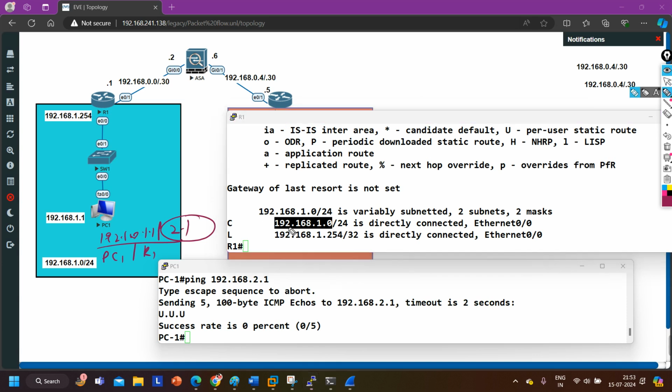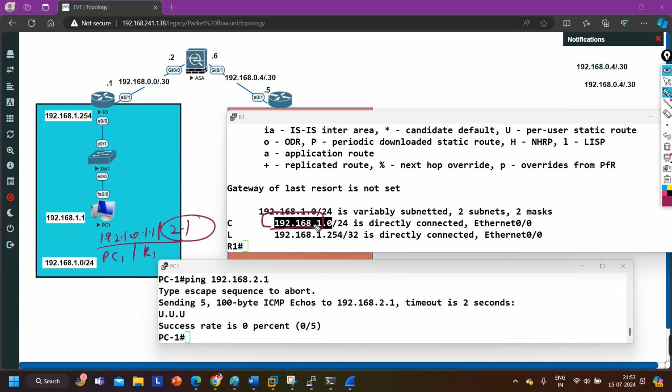Here is the use of the CIDR value. /24 means what? It means 24 bits should match.